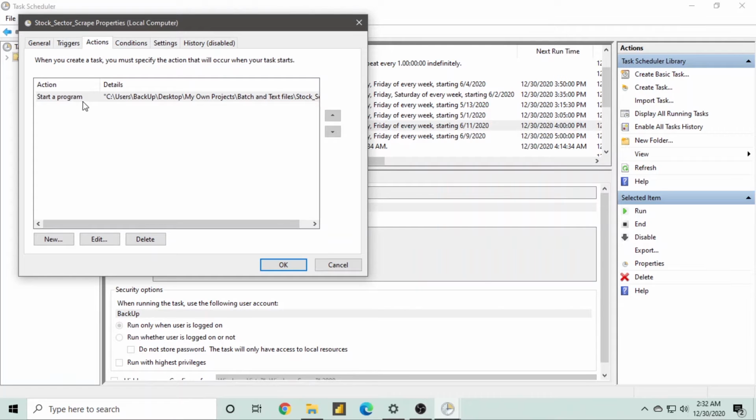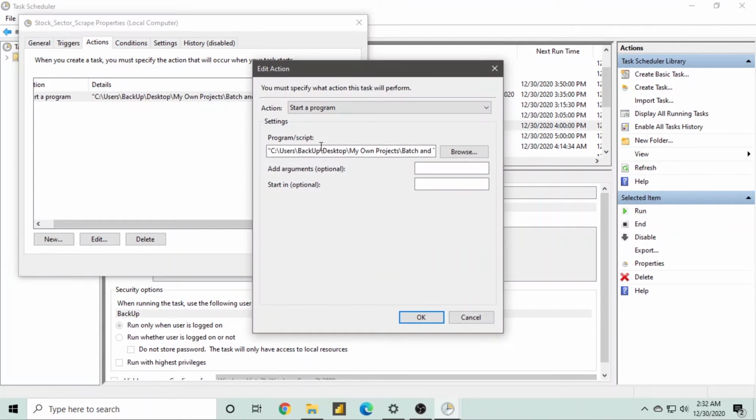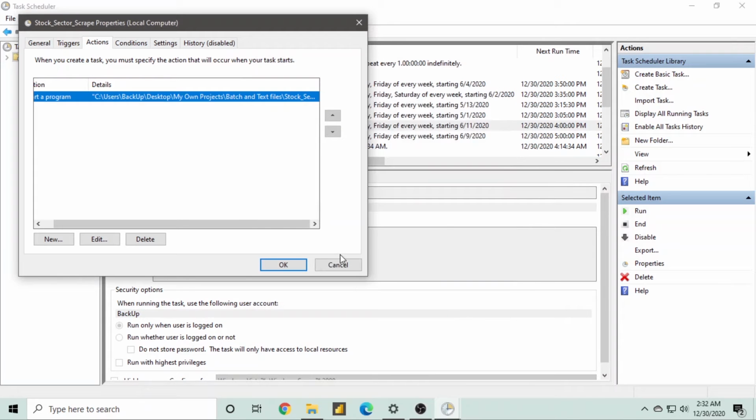As you can see on screen, this is the detail of one of our tasks. So you can see we are going to start a program, and then we are going to call a batch file. The batch files are opened through the command prompt, and if there is a set of commands within the batch file, that code portion gets run.